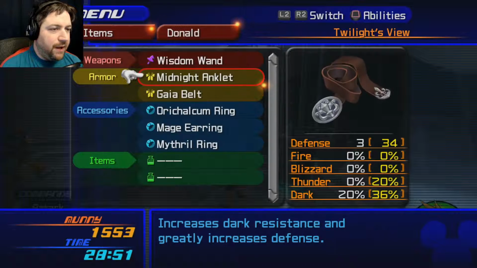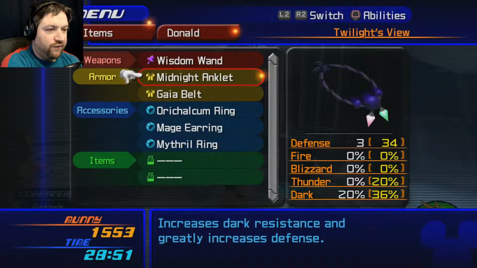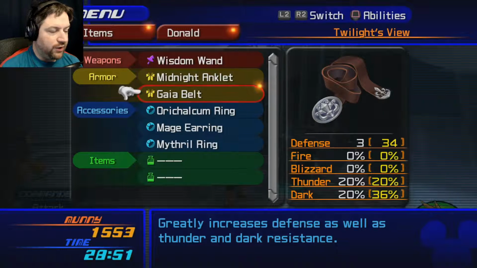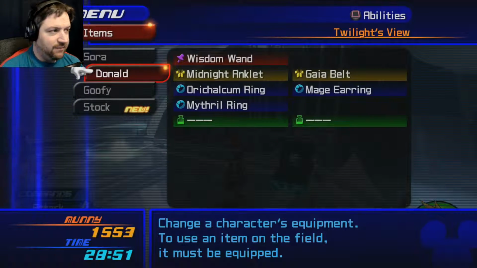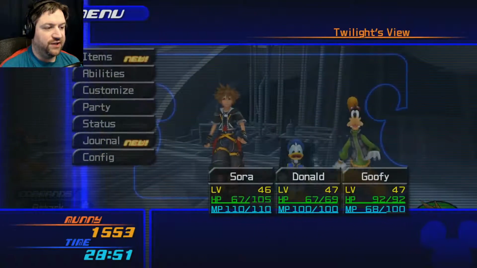It may be better than the Midnight Anklet for Donald. He'll lose his dark defense, but he does have some more dark defense in a Gaia belt. It comes with thunder and dark, so it may not be bad for him. But I'm not going to bother equipping it right now. Probably not ever, since I'm so late in the game. Unless I just come across an enemy that I know is going to be a lot of physical attacks.